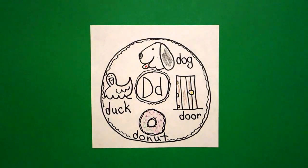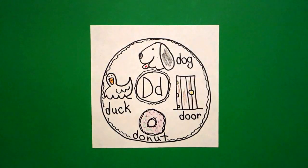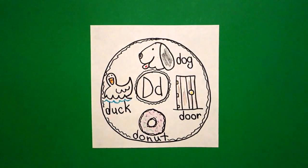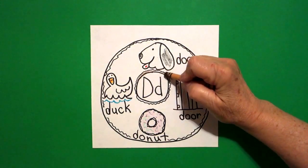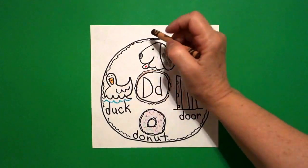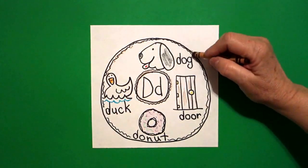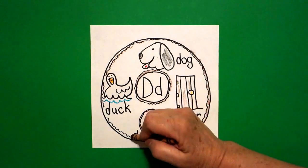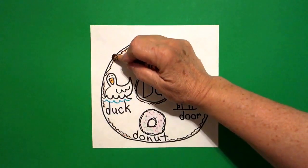And then I come to my duck. And I color in his bill orange. And I just use my blue green just to do a line of water. Now, the finishing part is I take my brown and I color my inside skinny mini all the way around the letter D, duh. And then I color in the little section space all the way around my donut. Because this is the donut cake, and your words and your pictures is the donut frosting.